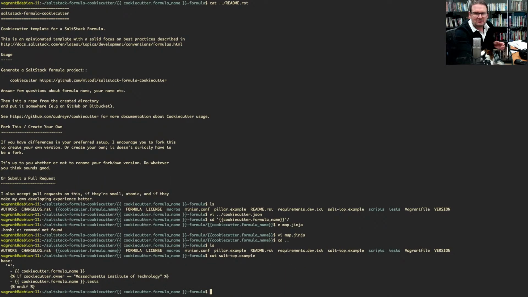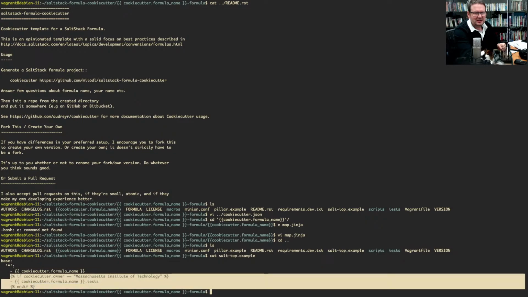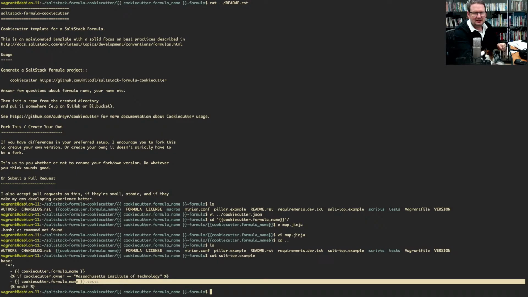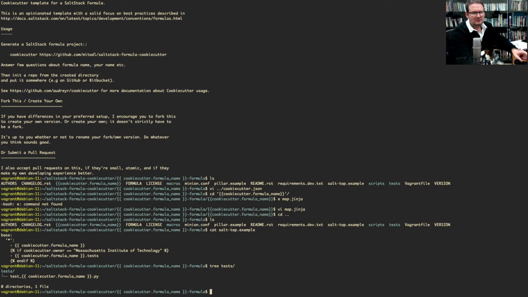So this is the top file that was being used when running it through the tests. You can see it expands the cookie cutter formula itself, and then it has this conditional, which basically says if it's an MIT formula, then also include the tests, which is the actual tests script.